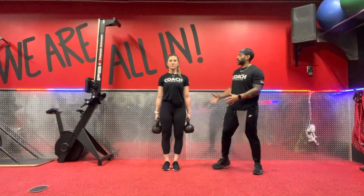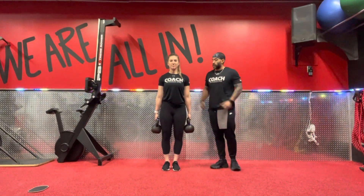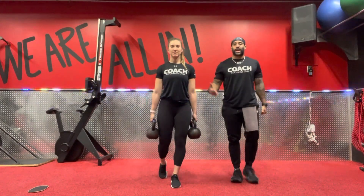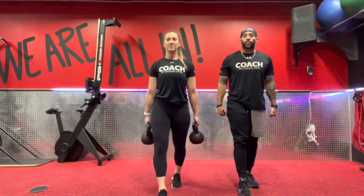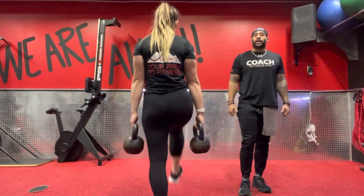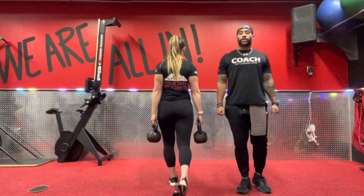You're going to drop your shoulders, hand your chest up, retract the shoulder blades together, arms are down. As you set into it, you're going to come with that Kettlebell March. You want to exaggerate that — pause at the top, bring your feet back down. Once you get to a place where you want to end, turn back around and go the other way. Really focus on driving that Kettlebell March back. Keep that chest big.